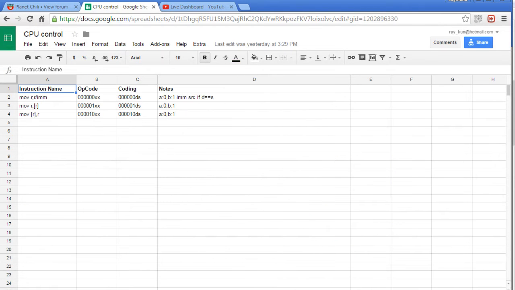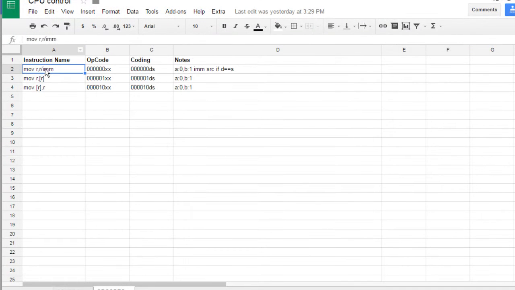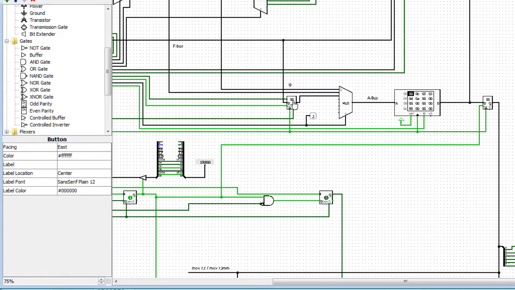For the instruction here, move immediate into register, there's actually two bytes. There's the opcode, and then there's the immediate value which follows it. So in this instruction, we have to increment our instruction pointer twice. And that's a problem because we don't have twice to increment.